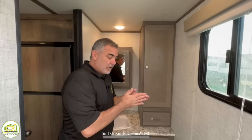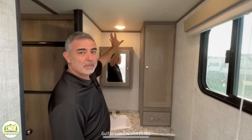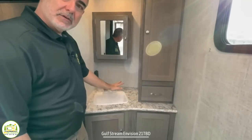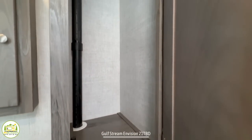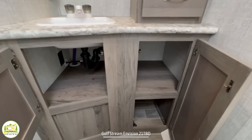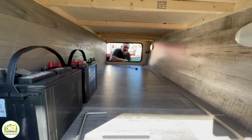On the other side of the bathroom — which runs the whole width of the back of this trailer — you'll notice a good-sized medicine cabinet with a nice light above. It's got a very good-sized sink with a decent amount of counter space, a drawer to keep things, and even a wardrobe closet to hang things and store on the bottom. There's even more storage below the vanity. For a small camper, the elbow space in here is an absolute winner. Outside, there is a huge storage pass-through area which gives you lots of room.